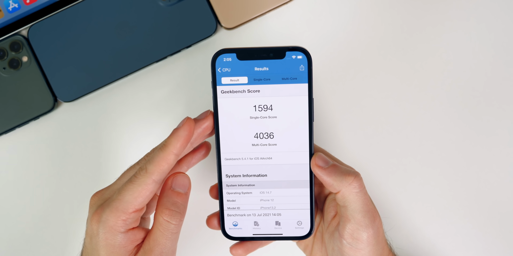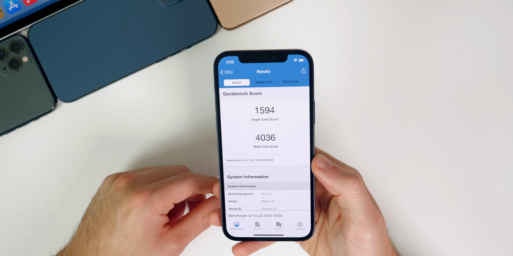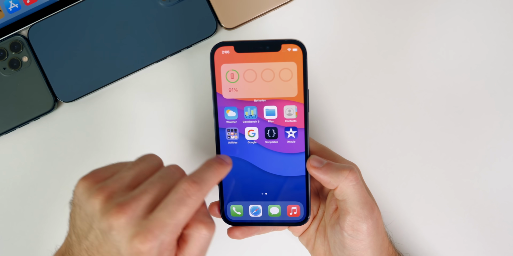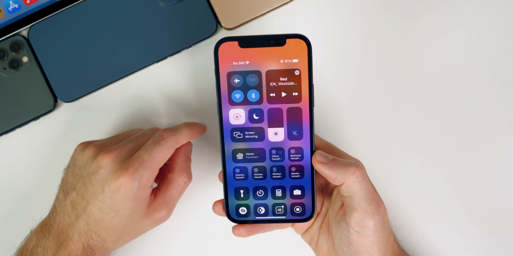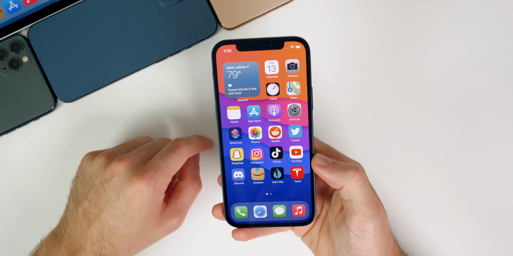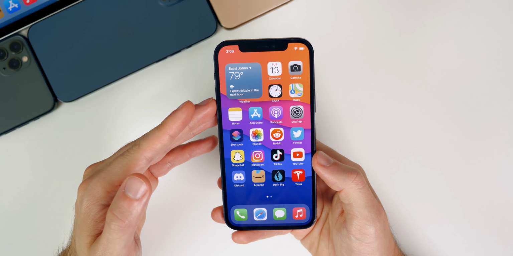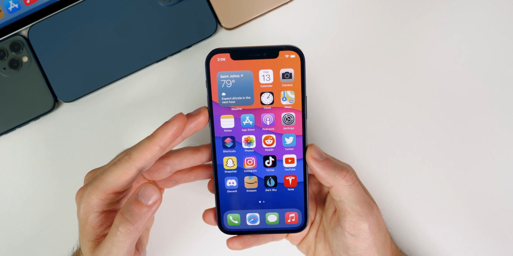So I would definitely expect to see solid performance here from 14.7, and definitely better than the iOS 15 betas if you're considering downgrading. And as far as battery life goes, I would expect battery life to be very solid here on 14.7, the RC build, and of course the final build. I would expect it to be better than 14.6 and 14.5, just because a lot of users did report issues on those versions with battery drain.